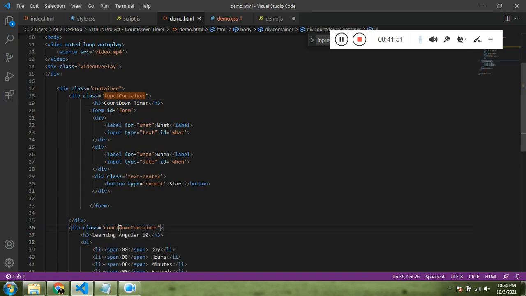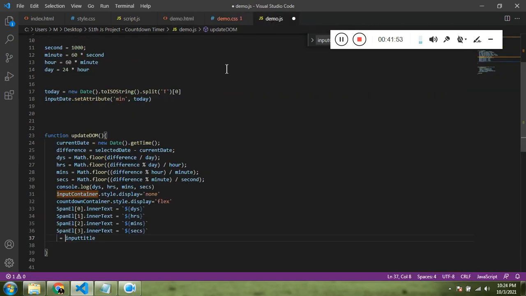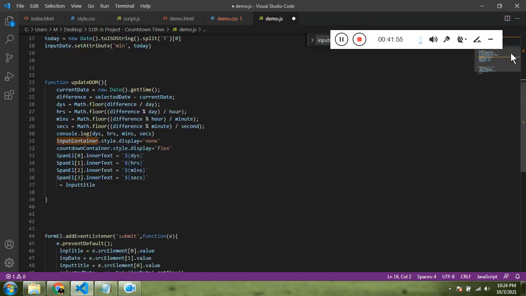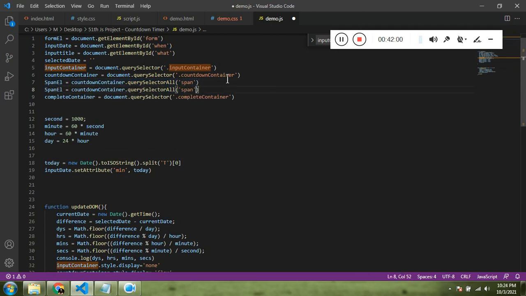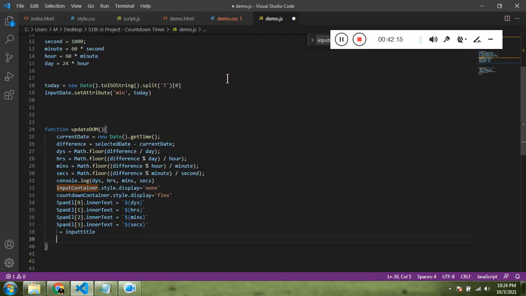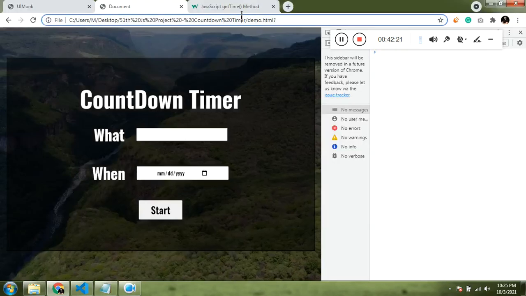We can access the h3 using the countdown. The same way we have used the span tag, we are going to use the same trick again. Now in this case it is just one tag, so remove the All. So this one is countdown h3, countdown h3.innerText equal to input field, and let's try it.